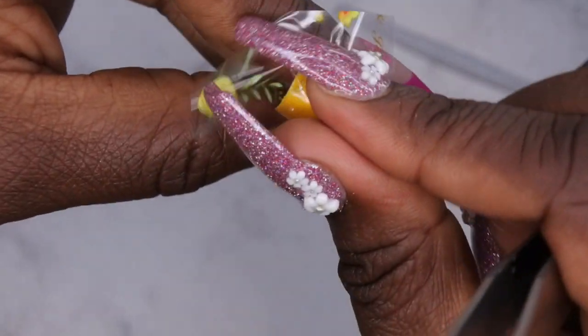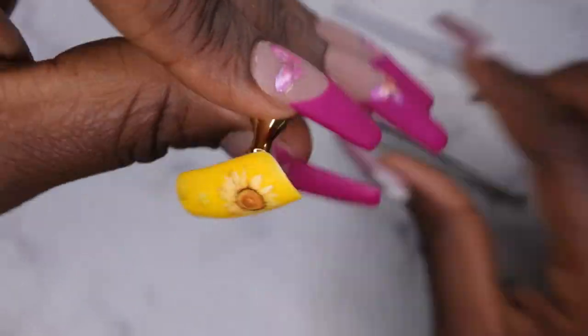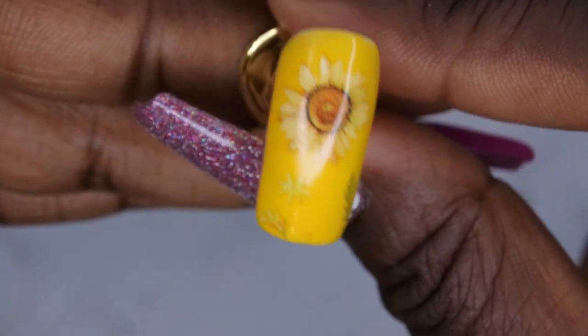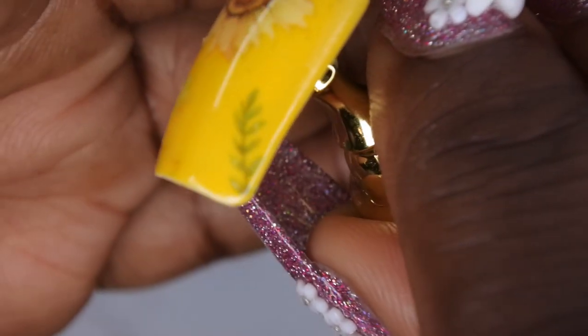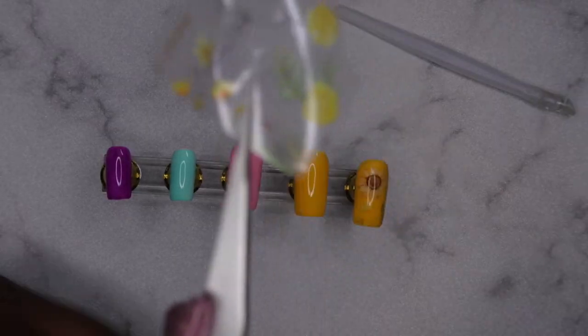Boom, look at that! It took all the way off — look at that, that is pretty! 60 seconds is it. Curing for 60 seconds and waiting 30 seconds — that's the key. Look at how beautiful that is; it transferred flawlessly. The little leaf transferred really good too. That was a Shein foil, so 60 seconds with the Shein foil, 30 seconds to cool. And this foil can still be used for another design — I don't throw away my old foil.